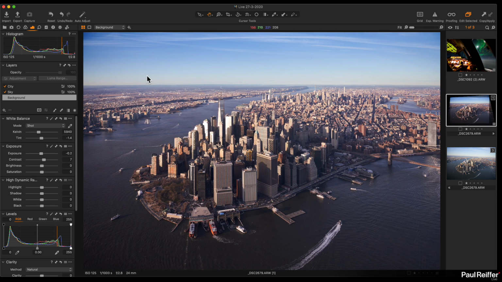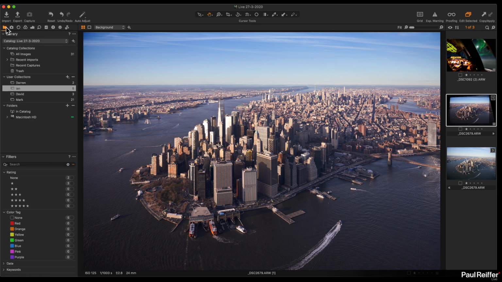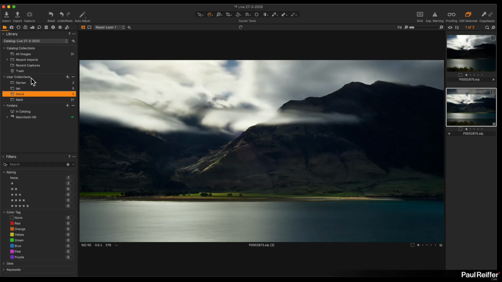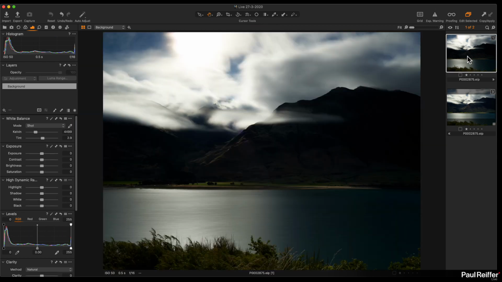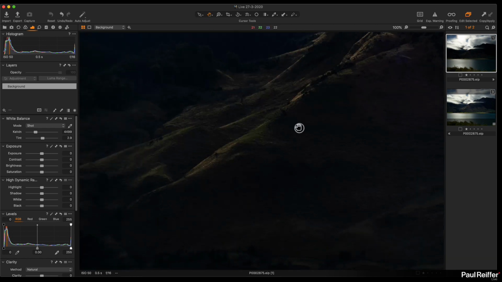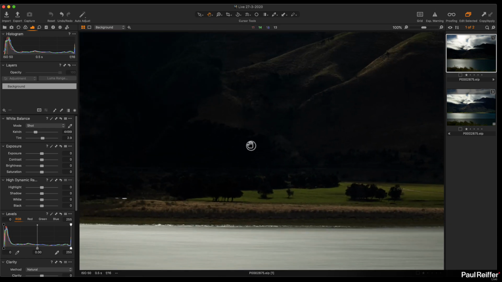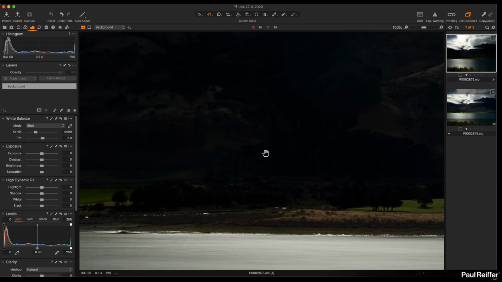Right. Let's go on to a different challenge, which is another David's shot. So not David from Capture One. That would be cheating. So this is an image. Actually, let's go here. This is the original image. This one was shot in New Zealand. It's shot with a Phase 1 camera. As a result, this thing is 150 megapixels. We've got huge amounts of detail out on the shoreline over there.